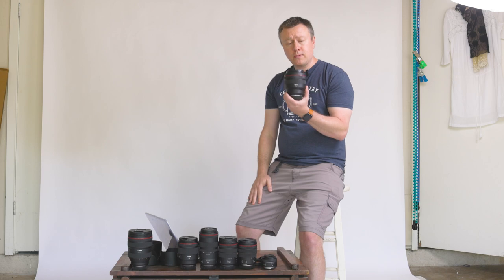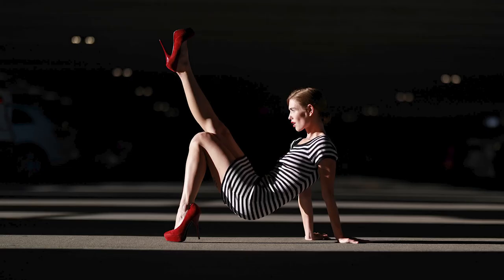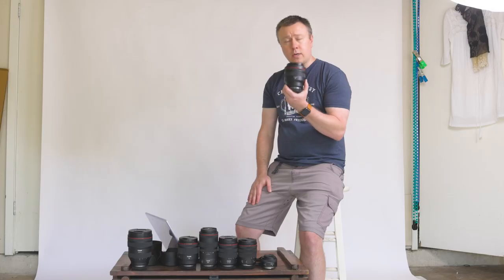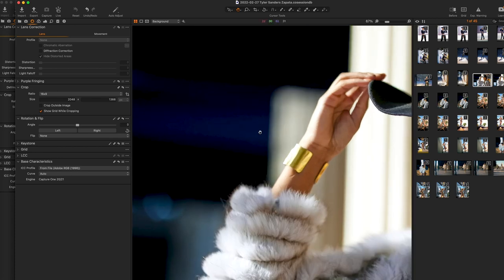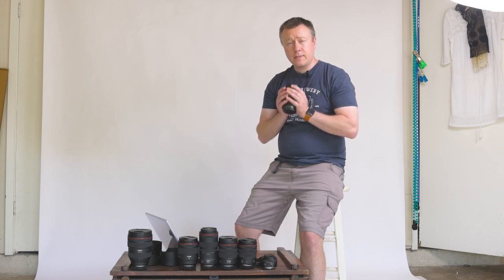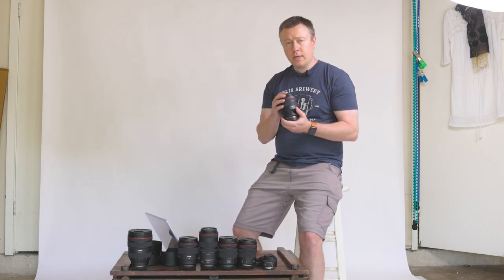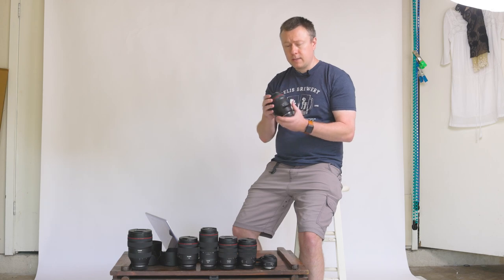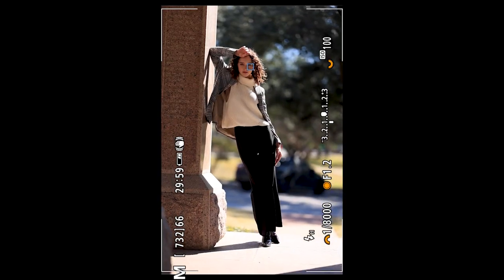One of the pros of this lens is how sharp it is wide open — that's very rare for a 1.2 lens. That's one of the great things about the new RF lenses from Canon. Another shortcoming of the predecessors was lots of chromatic aberration and purple fringing when wide open. You don't get that on these lenses because they have a unique coating and design that does an excellent job of minimizing chromatic aberration. Another shortcoming of the predecessor was extremely slow-moving motors for focusing — the big front glass elements on the older EF lenses took forever to find focus. This lens is snappy and focuses incredibly fast, and that is one of the reasons why it carries a hefty price tag.